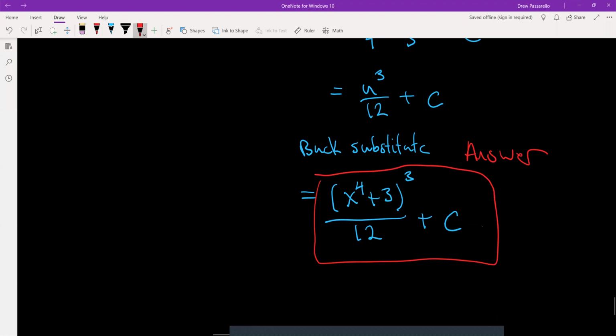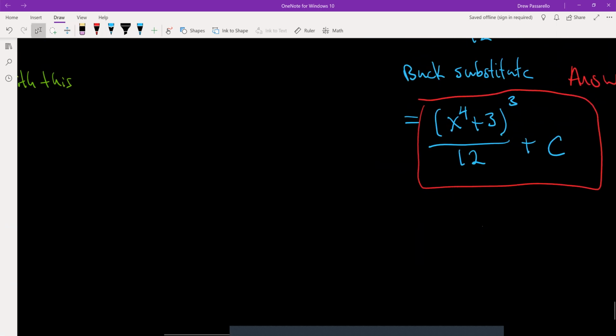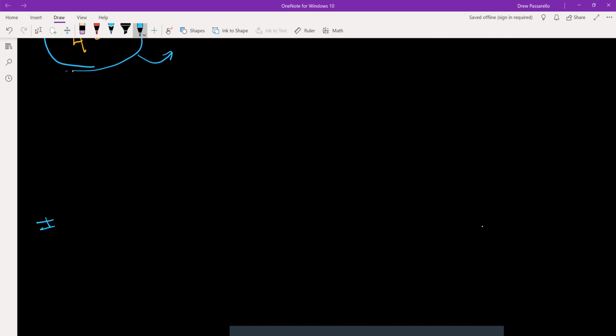All right, so the next one's number 13. Or sorry, I did 13, next one's number 15. All right, so that's the problem. We have x squared, and then we have the 2x cubed minus 1, all of that raised to the 4th power. Well, the more complicated stuff is the 2x cubed minus 1.